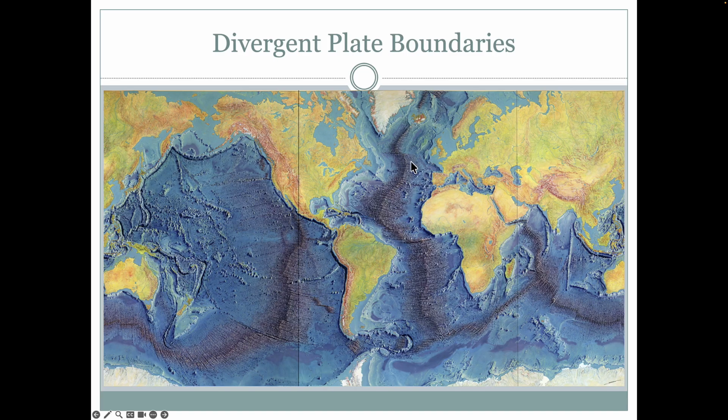This is another map that shows that same mountain range down the middle of the Atlantic in more of a 3D, and we can see it's going to be a bumpy ride, right? The shelf and the slope are pretty smooth, but once you get down here, there's actually a lot of little bumps on the abyssal plains, the low part of the ocean, and then this middle part really is a mountain that would be hard to bike over if there was no water in the ocean. And right as you get to the top there, you might be able to see the rift valley is right in the middle, kind of symmetrically, of this mountain range at the bottom of the ocean.